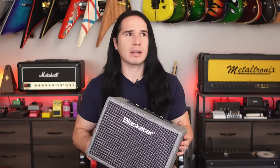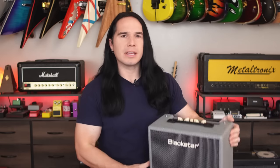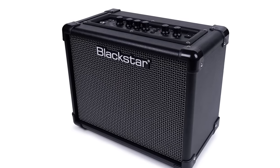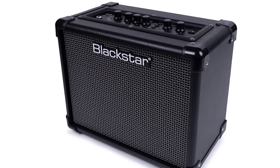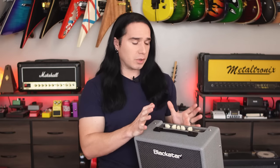Now, one of the amps that I've talked about in the past, I want to say like 3-4 years ago, from Blackstar, is their ID Core amplifiers. And these are, in most cases, little combo amps, like 10, 20, 30 watts. They had different sizes and so forth. And those are really great little amps. They've got some of the similar controls as this one, although maybe a little bit more in terms of the tone options and that kind of stuff.